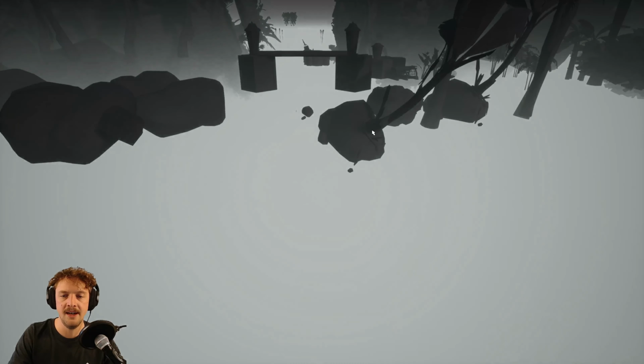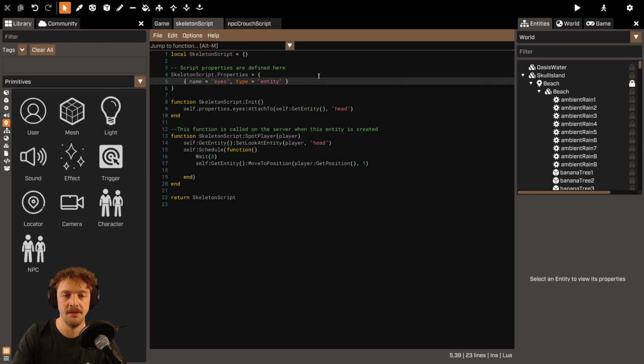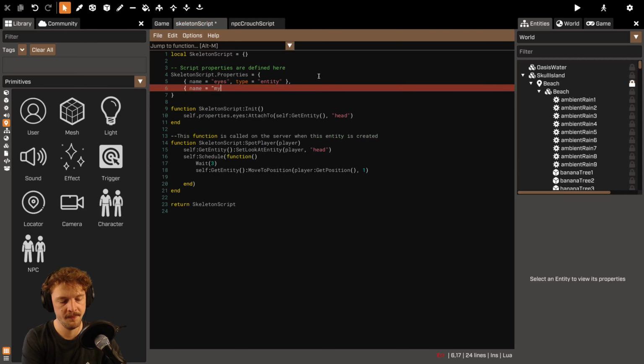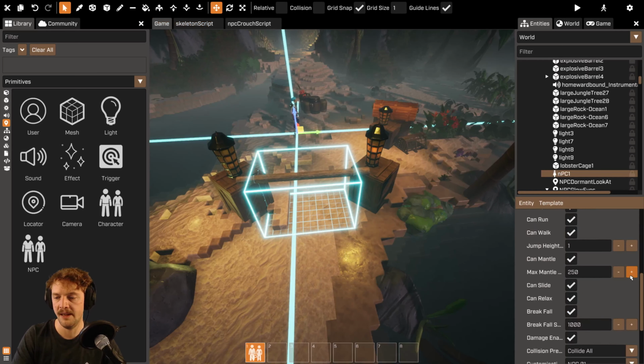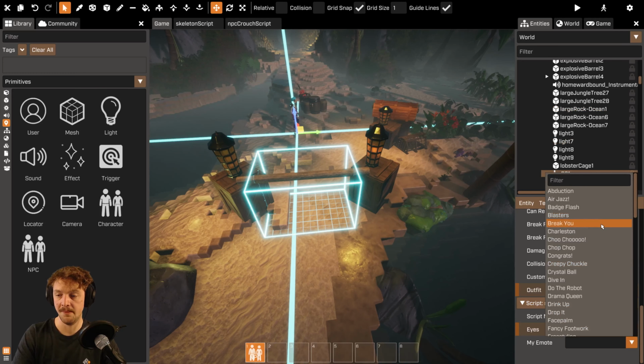One final thing I should add is if you want your NPC to emote, we can add a property and the type is an emote asset. When I add that to the skeleton script on the NPC, notice that my emote has now been added to the skeleton script and I can choose an emote.